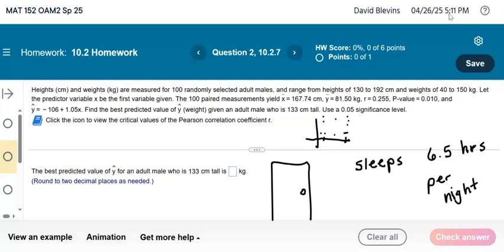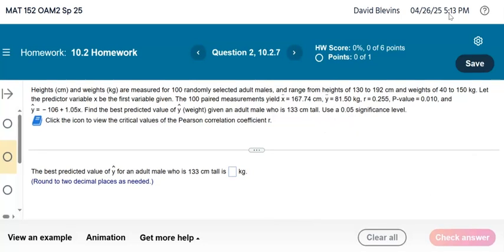There are people that sleep a lot of hours per night that are short or average height. There is no rhyme or reason where these points are going to be for how many hours you sleep per night versus how tall you are. There's no correlation. So what am I going to use? How tall is he? Well, he's probably average height. I would go to the mean again, because I don't know anything informative to tell me anything other than that. So that's why we use the means if there is no correlation. We use the line when there is correlation.